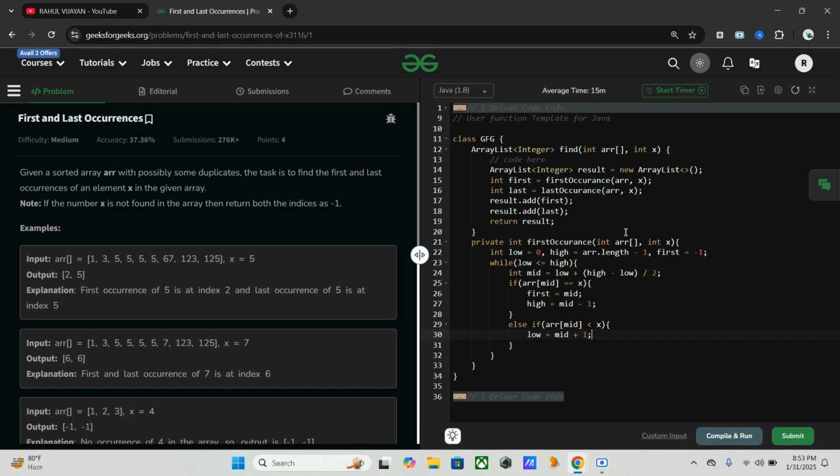Otherwise, for high, we move high to mid minus 1 in order to search the left side. Once we're done with this, we have to return first.